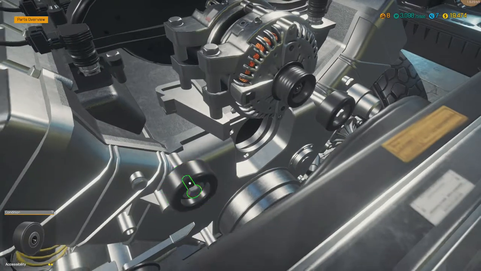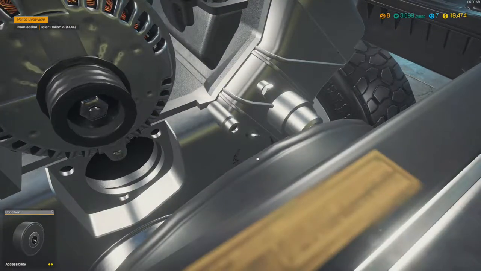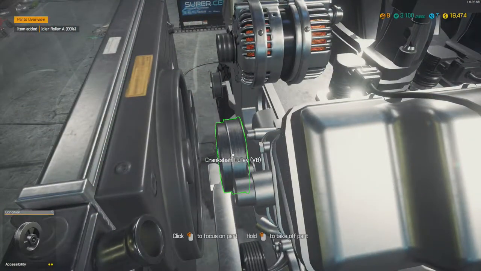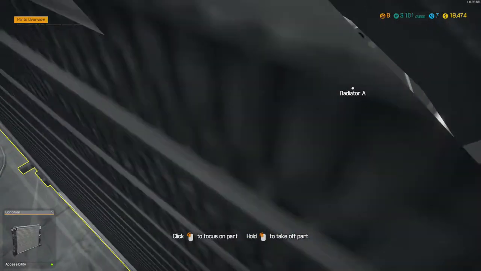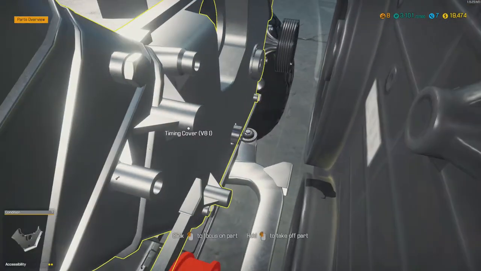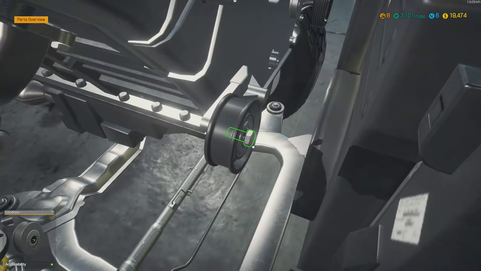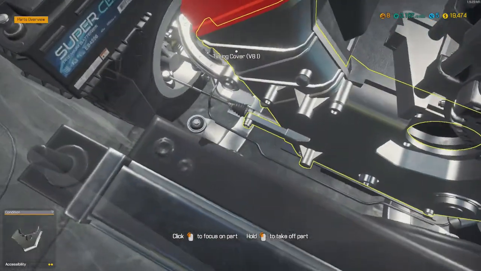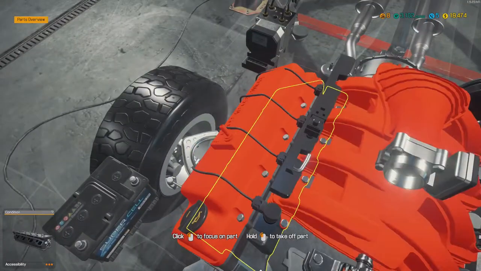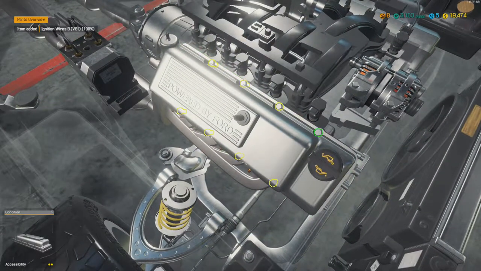the timing cover. So I believe I gotta take this out, this out, and the crankshaft pulley out. Then I can finally get the timing cover. Or maybe I gotta take either pulley out first. No? Oh shoot. That's right. I gotta take these head covers off. Take those off. Yes, head covers. Okay, yes.